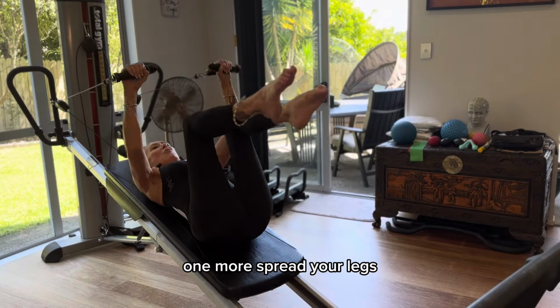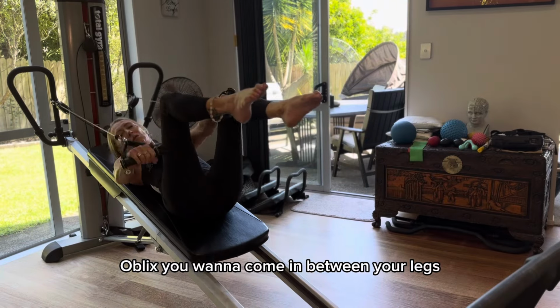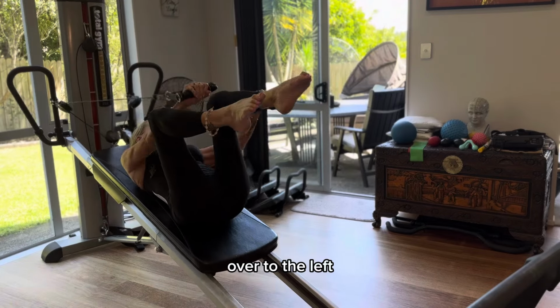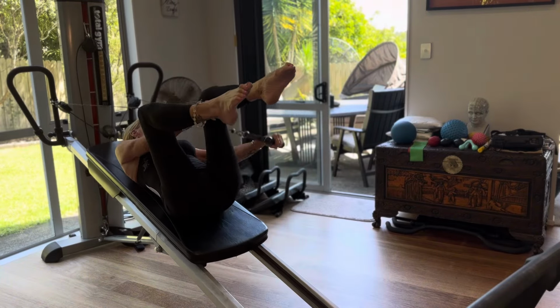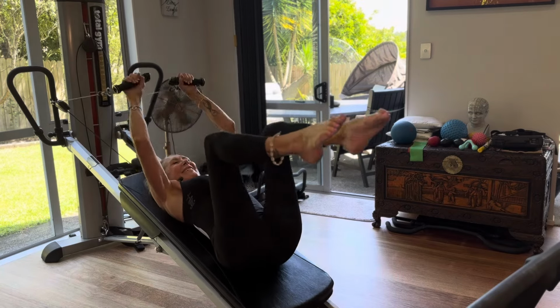One more, spread your legs. Obliques, you wanna come in between your legs and over to the right. Over to the left. Over to the right, over to the left, over to the right. You're gonna get a little break soon.